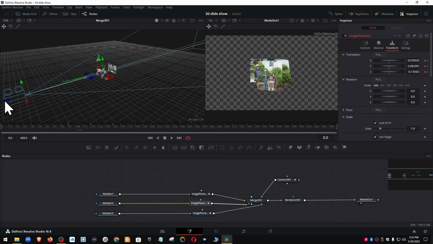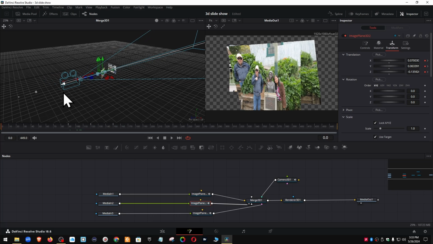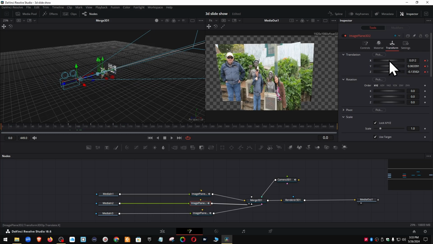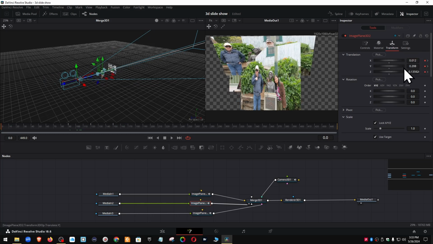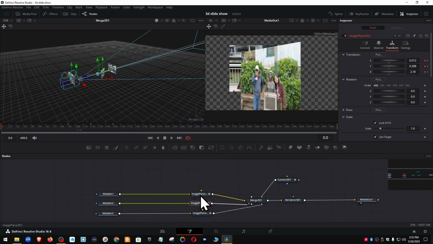Now I'm going to move the camera a little bit. And then see if maybe that. So I've been messing around with it. I'm going to move the Y-axis or the X-axis. I'm going to move it like that. Right click. I still can't do anything. I'll move the Y. Right click. I still can't do anything. It's grayed out, meaning I can't do it. And I'm going to move the Z, and I cannot do it. So if I go back to this one, right click, I still can't do it. So I don't know what it is.